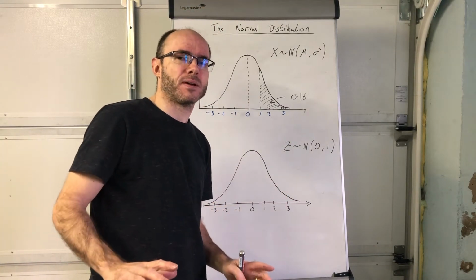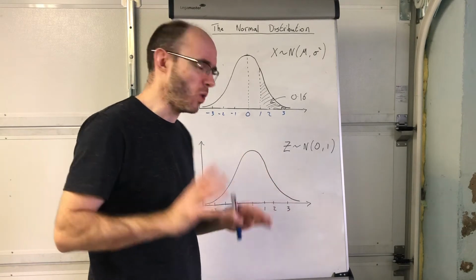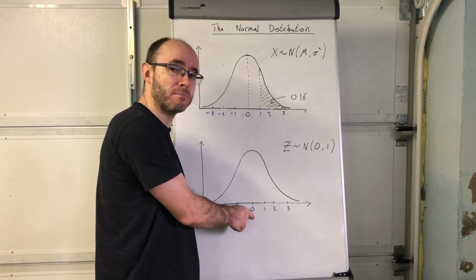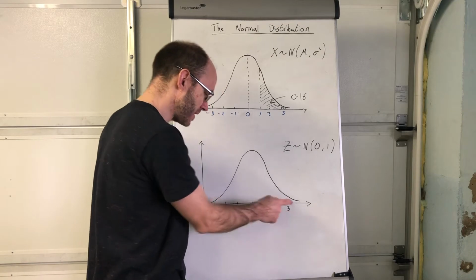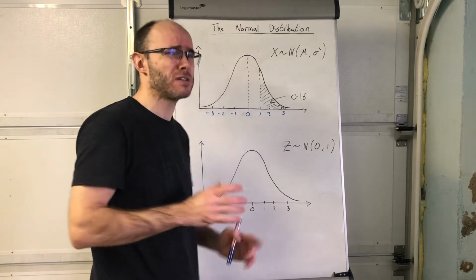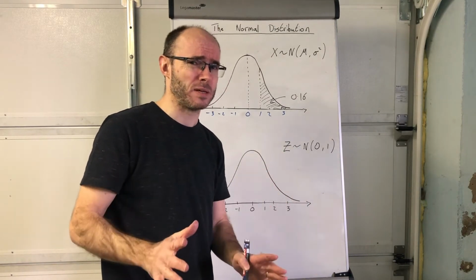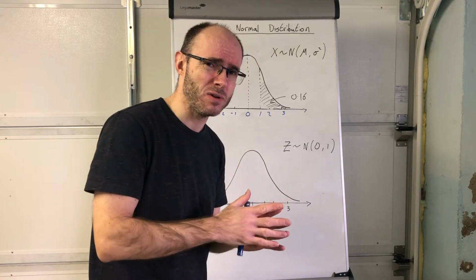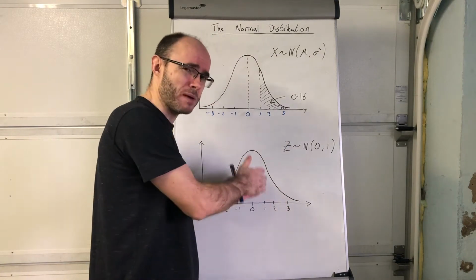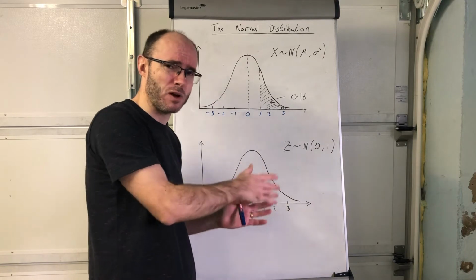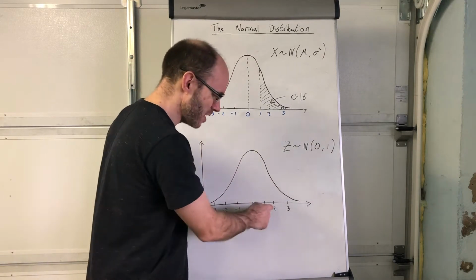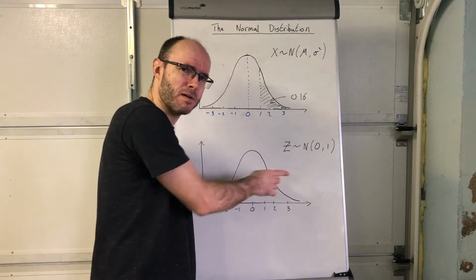What that allows us to do is to draw a graph like this for any set of data. Okay? For any set of data, we can always have 0 as the mean, and then 1, 2, 3, negative 1, negative 2, negative 3, which is very convenient if you think about it. If we have a mean of 0, then any positive value will be above the mean, any negative value will be below the mean, and it's quick and easy to see 1, 2, 3 standard deviations above or below.